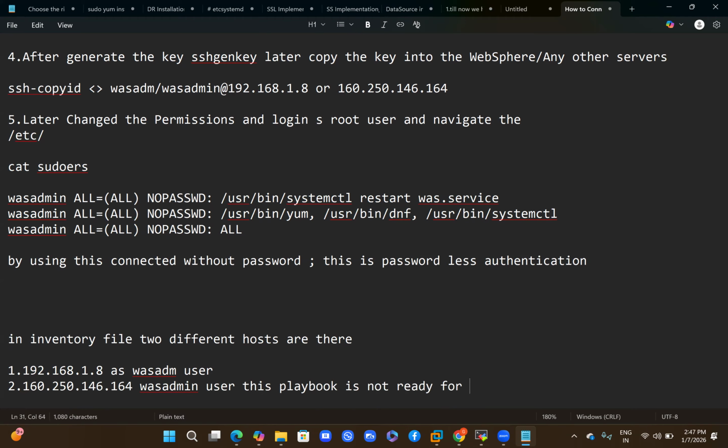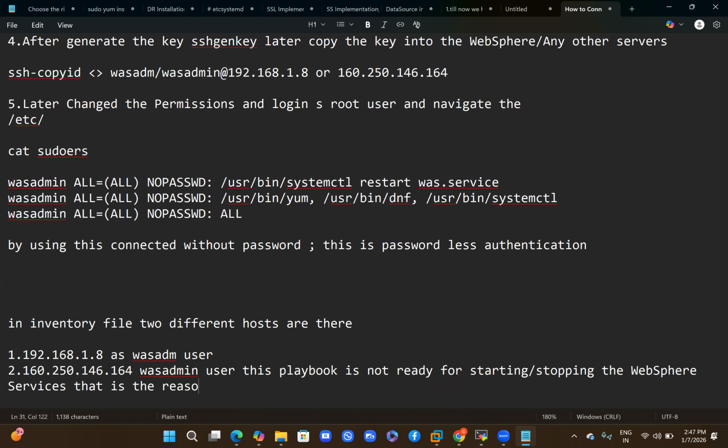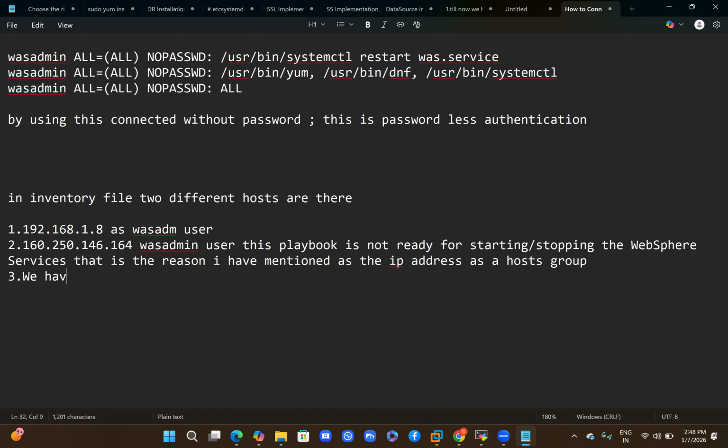That is the reason I have mentioned the IP address as a host group. We have mentioned it like this also. No errors we will receive.